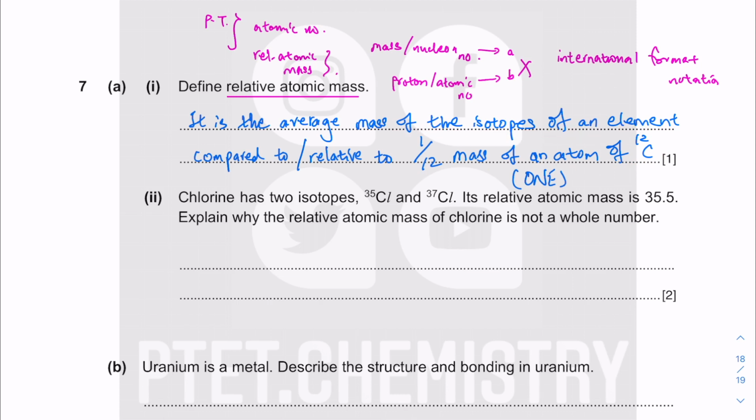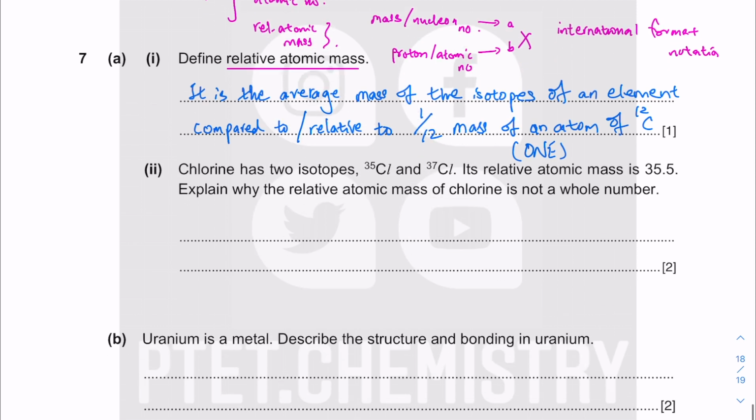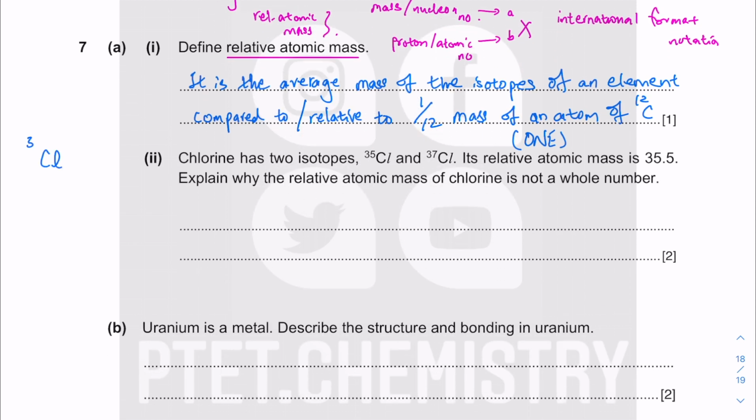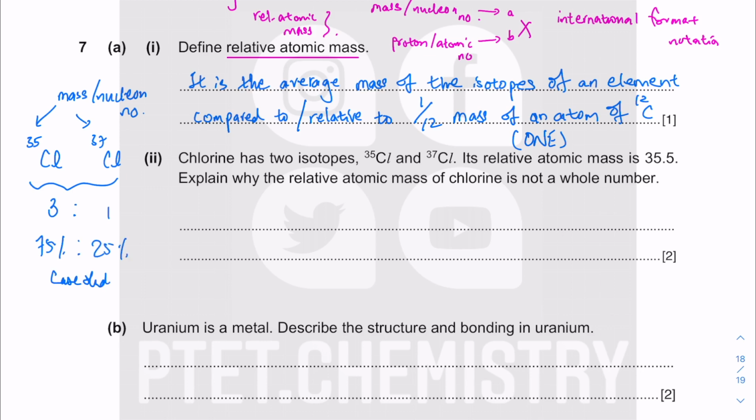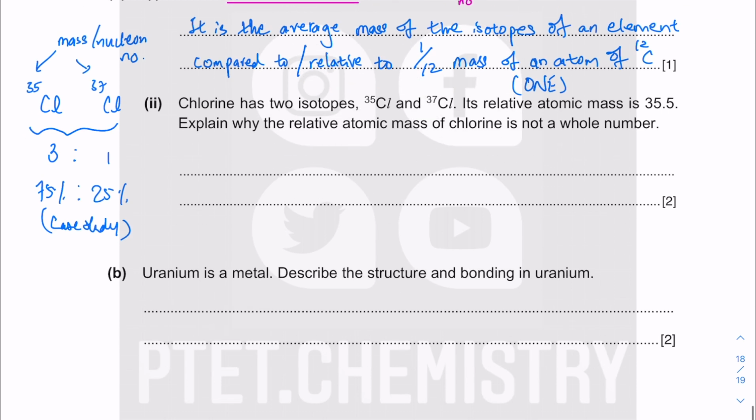element. Such as for chlorine, in fact, that is actually what they're being asked here. So chlorine-35 and chlorine-37, these are what you call mass or nucleon numbers. These are whole numbers, but then there are only 2 isotopes of chlorine. They are present in the ratio of 3:1 or 75% to 25%. This is a case study, and of course you know how to work them out to get you the relative atomic mass 35.5, because we did that as one whole lesson.